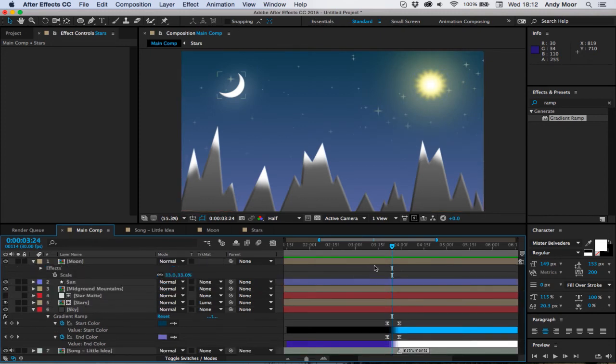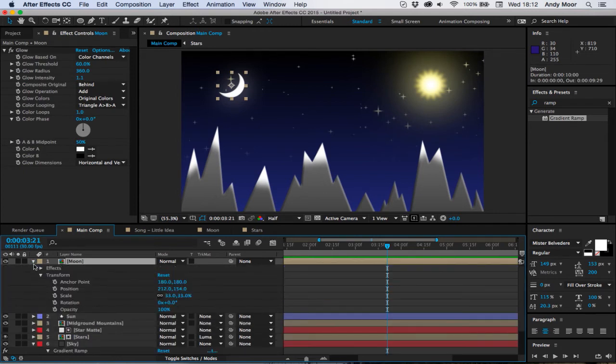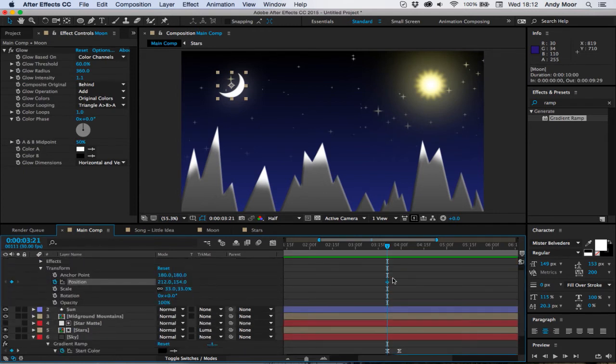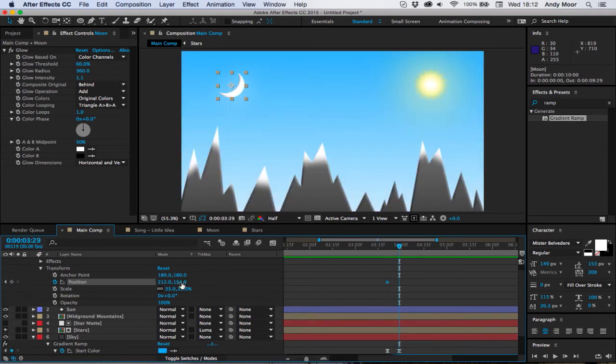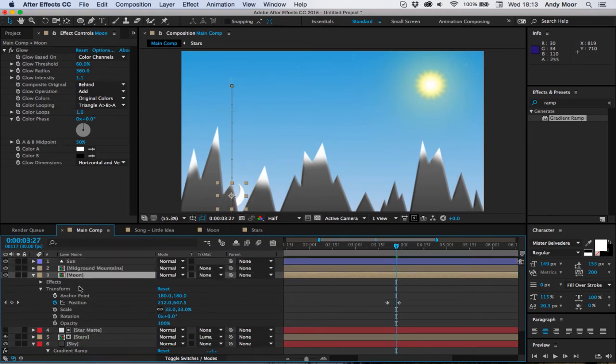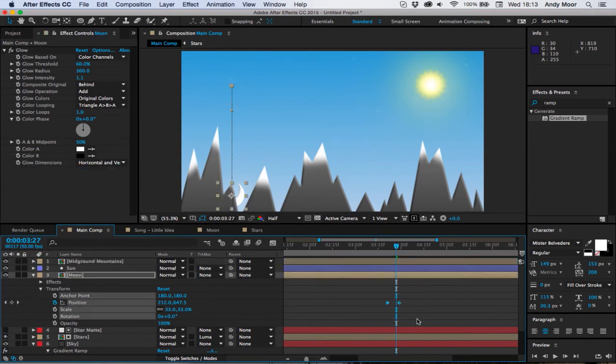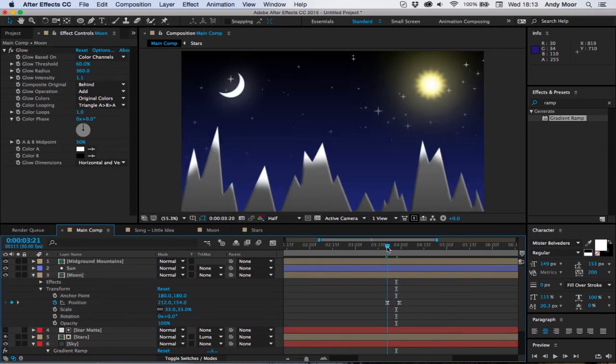Now we're going to move the moon down at the same time. So highlight the moon, go into our transform settings, keyframe the position at the beginning of the transition, and then at the end of the transition, pull the position all the way down. Now if you notice, the moon was in front of the mountains then, so I'm going to take this time to drag the moon below the mountains, and I'm going to do the same with the sun. So there we go. And again, don't forget to ease those keyframes. So now, the daytime comes in, the moon disappears.